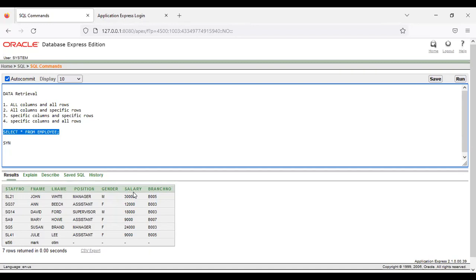In that case, we expect that you embed arithmetic operators, the plus, the addition, the minus, the subtraction, within your select statement. So in case it's an annual salary and we want to get the monthly salary, we shall divide salary by 12.